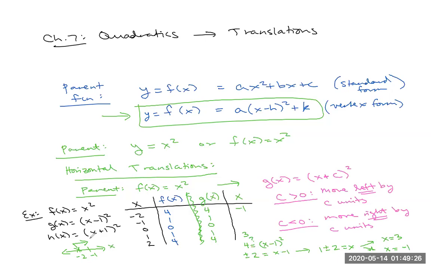Let me make sure I did that the right way. Yes. Okay. So in this case, C would be -1. So our parent graph would move to the right by 1 unit. We could repeat the process with the rest of this. These would turn into 0, 1, and 2. So you can see the X version is kind of weirder. Essentially, we'll cover this without doing this whole process next.